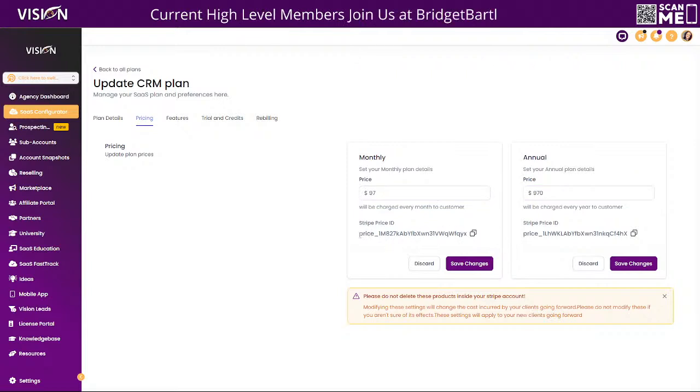Now, here you'll see the price ID. I'm going to come back to this in just a minute. When we're configuring this, our Stripe account is configured to our HighLevel agency account. You can configure that by going into the settings, going to Stripe, and then connecting it. When you connect it, it's connected to your agency. But what you have to do is take this price ID and import it into your sub account. That way you can use it in a website or a sales funnel, but it does need to be connected. I'm going to walk you through that in just a minute. It's just important to note that that is the price ID.